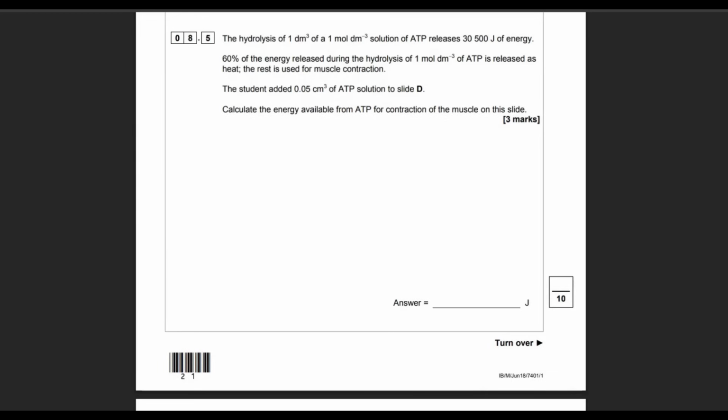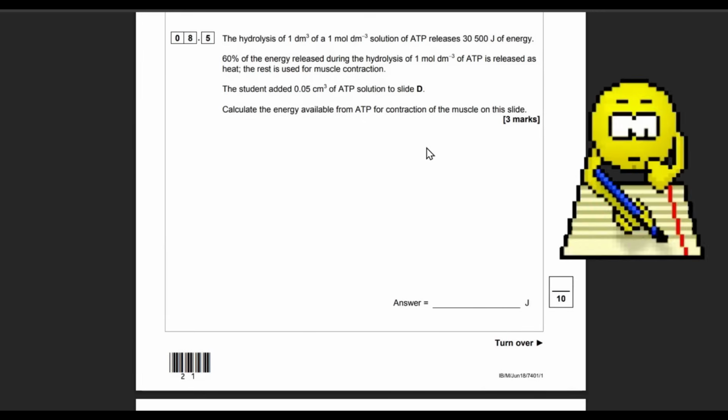Right, I did this question and got it wrong the first time through. I remember this years ago in class teaching this and messing it up, all from a very simple mistake. So I'm going to go through and show you how to do it, and I'm going to include my little mistake because some of you might make the mistake too. Why don't you grab a pen and paper, pause the video, have a go, and then unpause and watch the explanation.